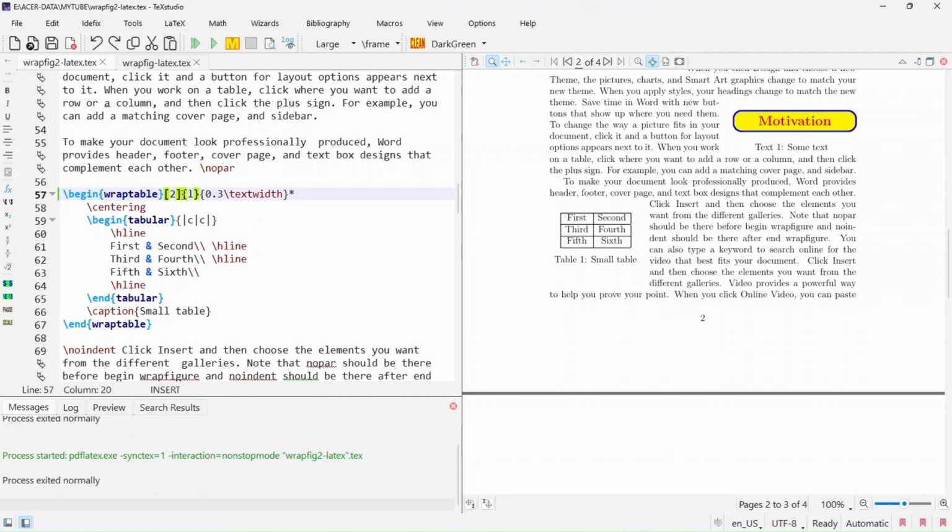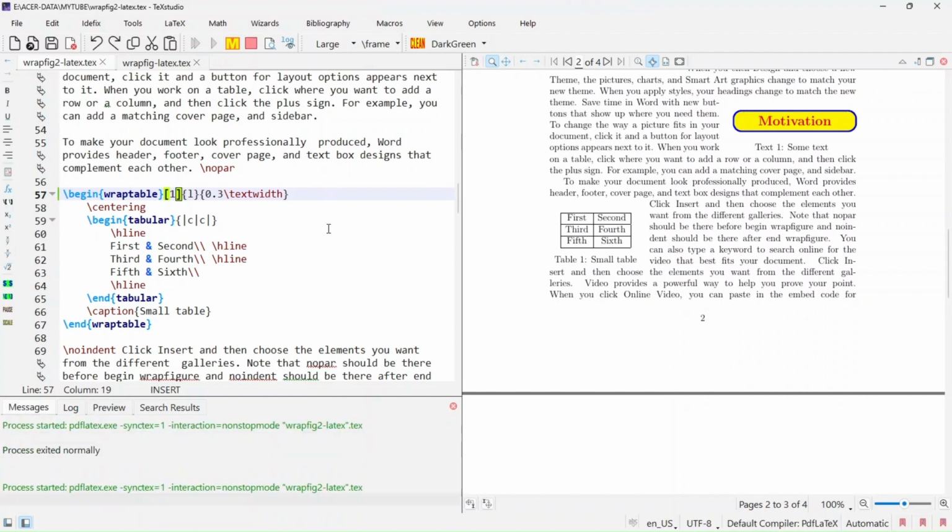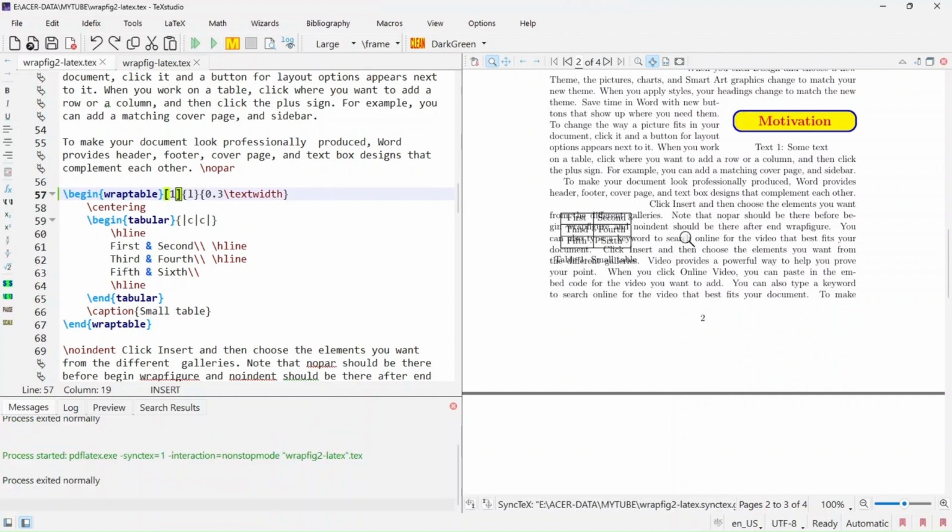And if you don't write anything, suppose you remove it and then remove the star also, then see all this has come. So if you want one extra line, simply write 1 here and then compile, and it is behaving like your refig.